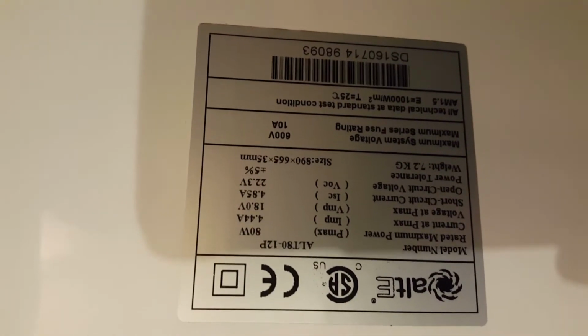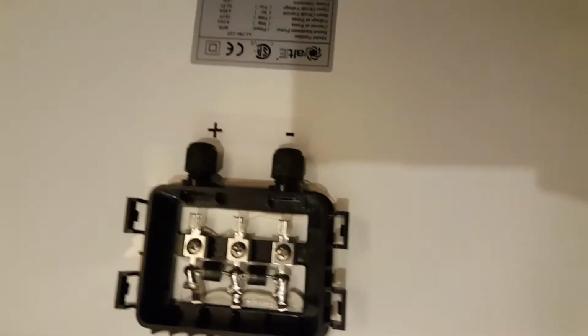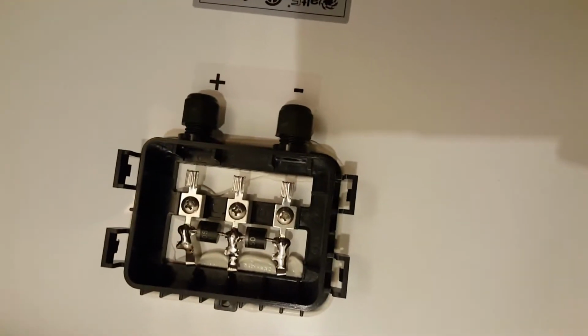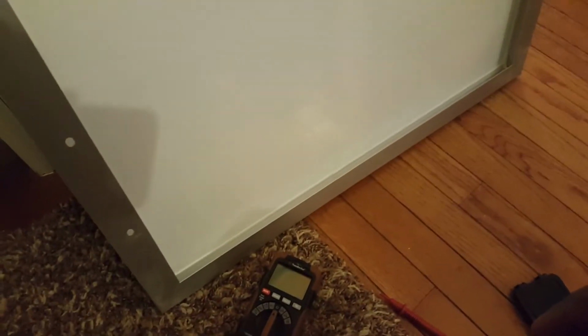So what we could do right now is check the voltage just to be sure that this guy works. I can get a meter, and we can measure the voltage here, right? Okay, so we have the panel, the side that has the cells that capture the radiation facing the other way. So there's basically no light being captured right now. So we can just take a voltage and see what we get, right?